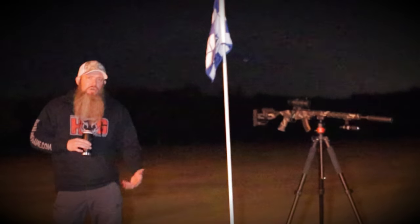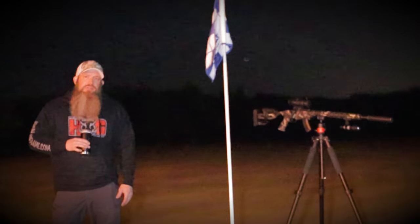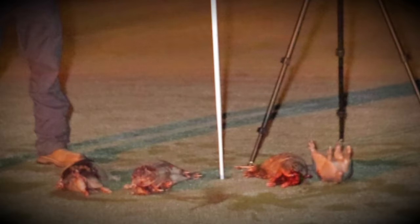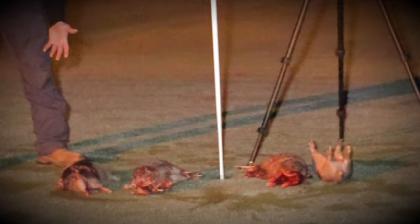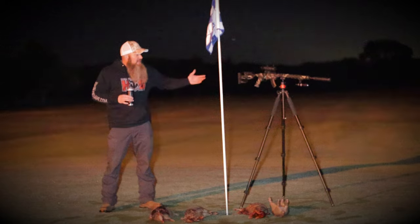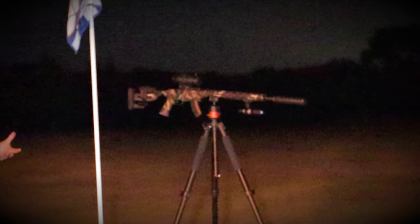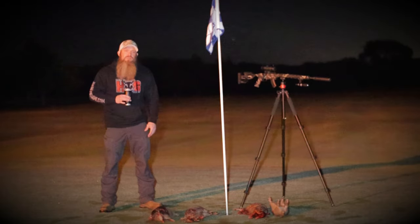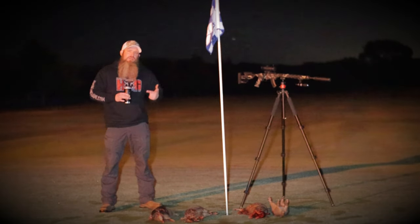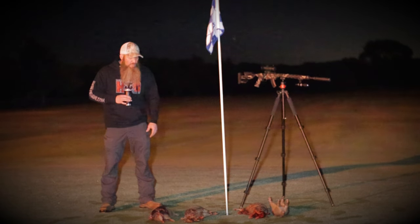All right, so hope you guys enjoyed the kill shots tonight. We killed every armadillo we shot at, as you can see right here. Hope I don't get leprosy, but again, this is the first 17 I've ever owned. I'm in awe. I'll have one from now on, but I will tell you, the Wraith takes in more light than any day night scope I've seen. But we've had a good time. We've killed everything we've shot at.